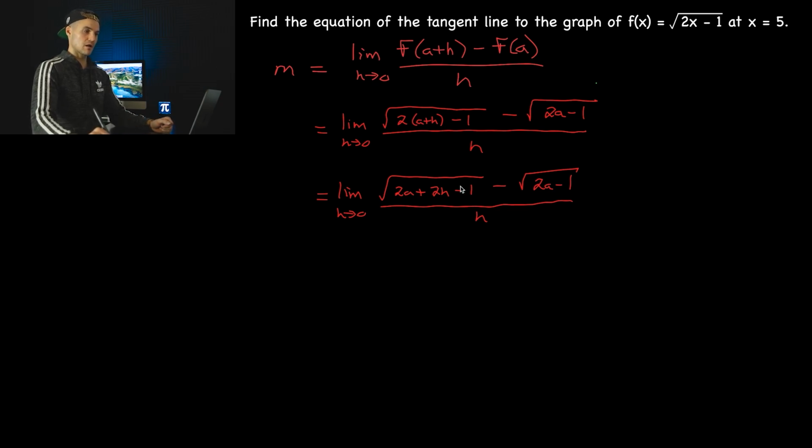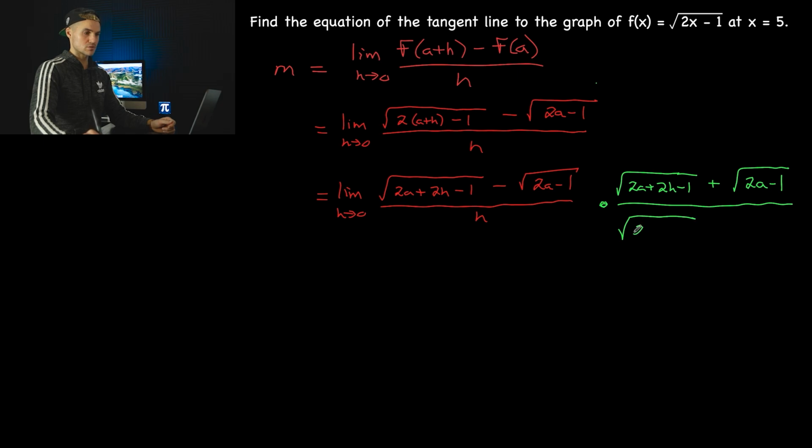Okay, and then from here, to solve this limit, we have to rationalize, right? Hopefully you recognize the square roots here. So to rationalize this, I would multiply the numerator by the conjugate. I would keep those square roots the same; it's just this minus that I'm going to turn into a plus, right? And that's going to be root 2a minus 1 like that, all over root 2a plus 2h minus 1 plus root 2a minus 1. We have to keep the numerator and denominator the same. It's like we're multiplying this entire expression by 1, because the numerator and denominator are the same here. We're just changing the format for it.